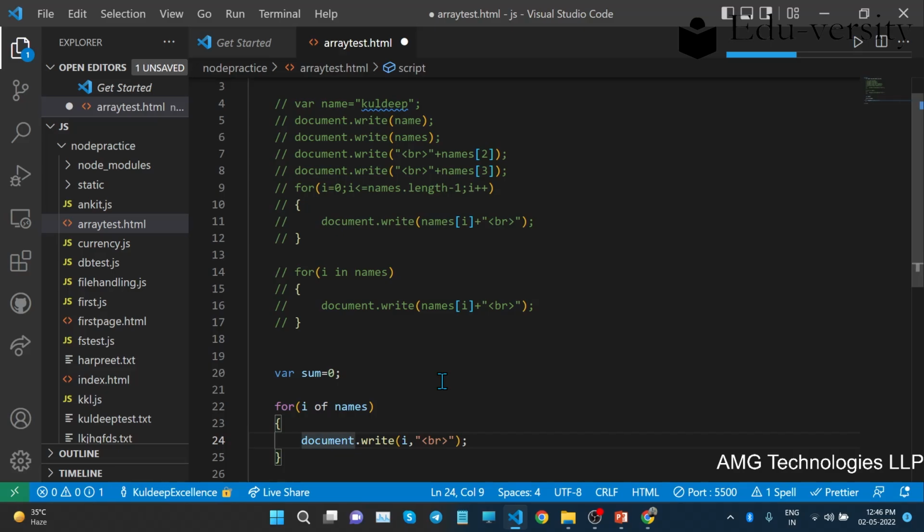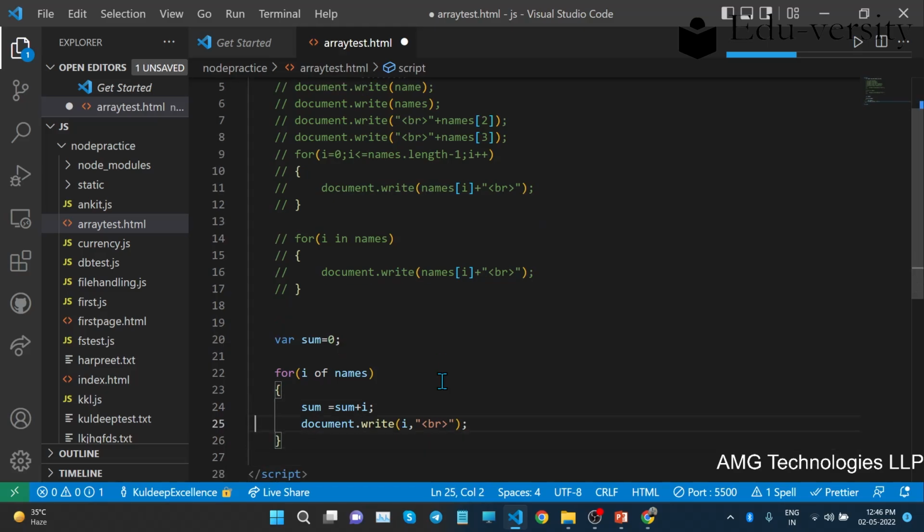Now I'll write down sum equals to sum plus I, and what is I? I is the data from the array. So we'll do that, and after this we'll just print this sum value.